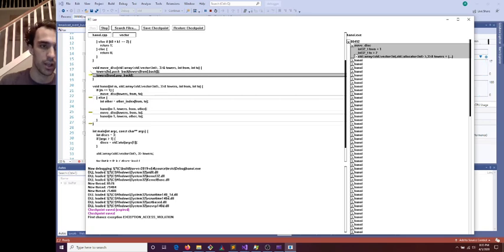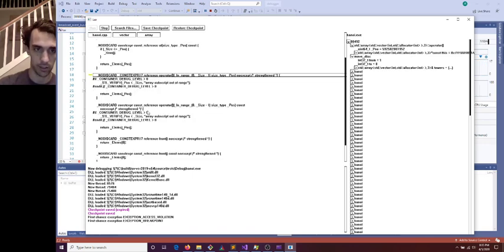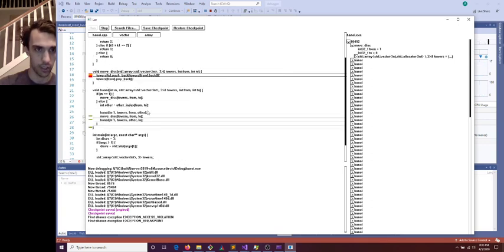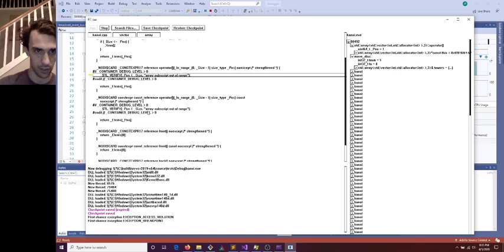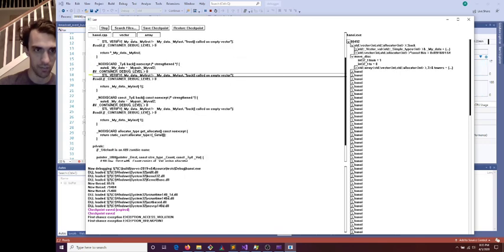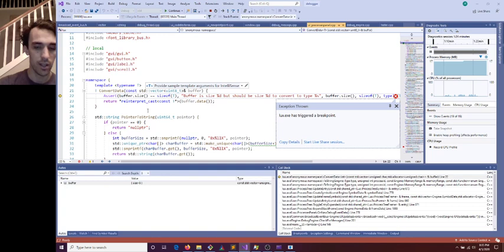Push back. Okay, I'm just going to put a breakpoint here and push back. Step into push back. This is not push back. Oh, this is operator. Okay, let's try again. This also is not push back. This is the exact kind of problem that I want to solve with my debugger. Never stepping into the one that you want to step into. Oh my god. Okay.